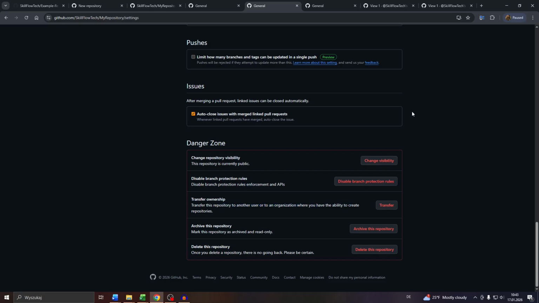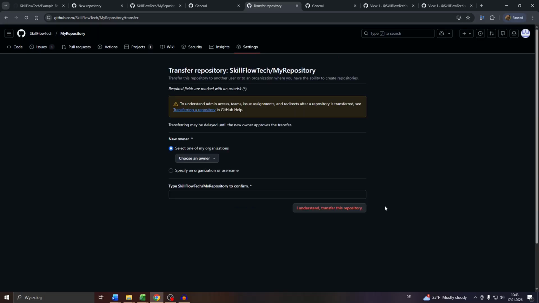And this new owner will then have the opportunity to create repositories. And that's basically it. Click into Transfer here. And after that, go through that new ownership menu here. For example, choose an owner. Enter the username of the given owner here. So let me, for example, go, well, I can't transfer it to myself, so I will leave it at that.